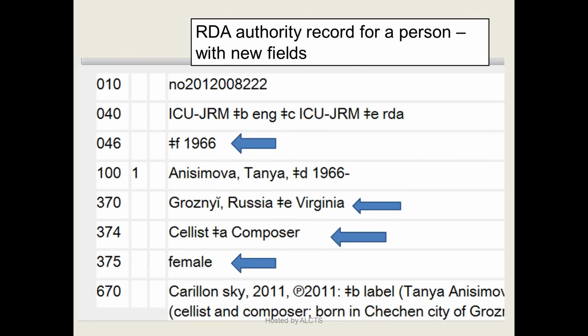They can now be searched in Connection, which is the cataloging interface to WorldCat. I searched female and composer and retrieved 78 authority records. Now, this is by no means a comprehensive list of female composers, but it's not a bad result given that we have just begun supplying these fields.